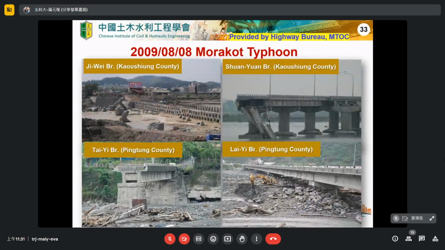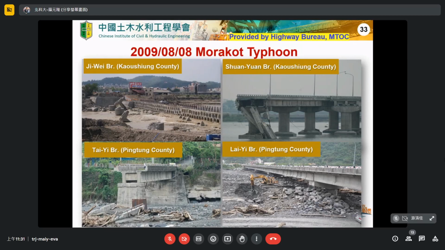And those damage situations were caused by Typhoon Morakot. Okay, this is Qiwei Qiao, and this is the Shuangyuan Daqiao. As I mentioned, the river bed changes from year to year. Okay, and this is the Tai Bridge. This is the Lai Bridge. You can see if the river is close to the mountain area, it is close to the material provided by the debris flow. So lots of stone will gather beneath the bridge. And if the location of the river is close to the sea, then the scouring situation is very serious.